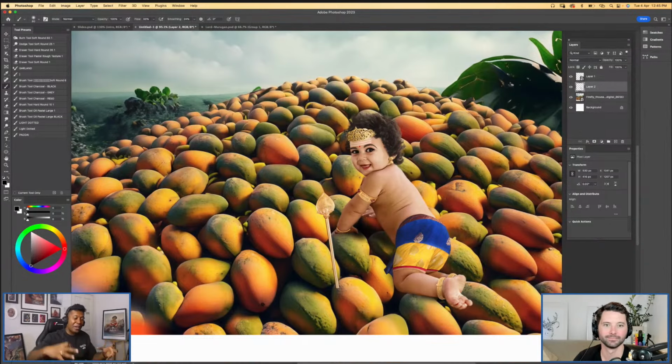And guess what I'm going to do? I'm going to copy everything, pile it together. And another thing, I need to change the colors of each of these mangoes to match each other. That's another big headache. So imagine that being fixed here. Yeah. Literally, it saved tons of my time.